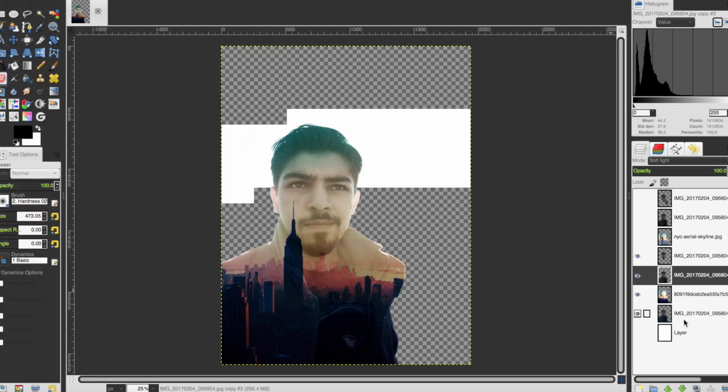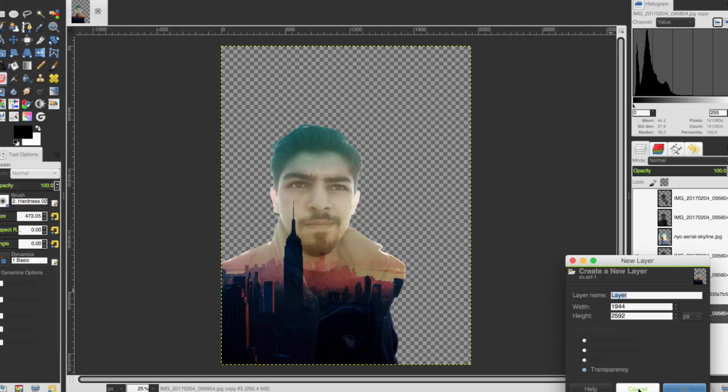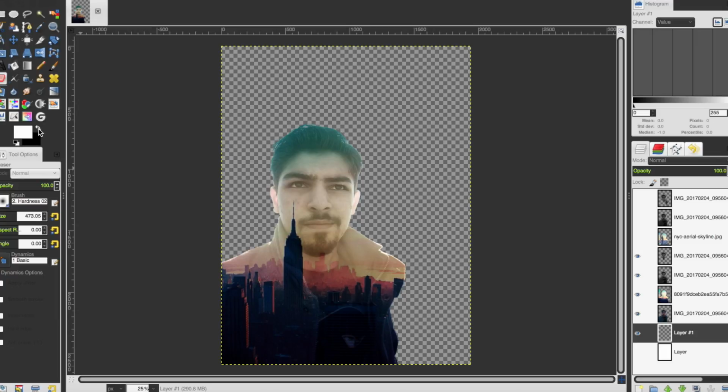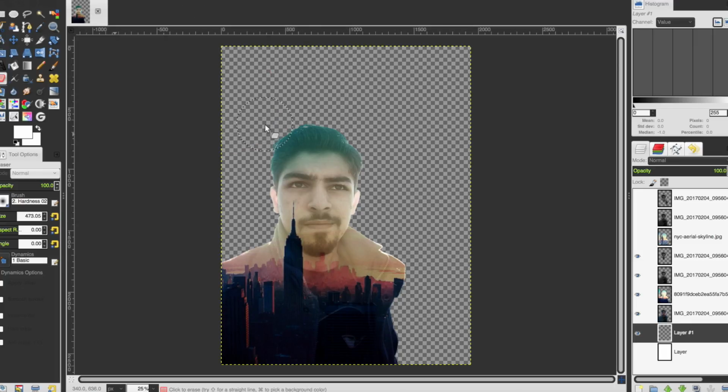What we're gonna do to get that is you go over here, right? You make a layer anywhere, with this layer tool over here. You press it, press OK. Now you have another layer. You bring this down all the way to the bottom, right? Now that this layer's on the bottom, you can switch these if they're already white, or if you have a different color over here, you click on this. You bring it all the way to white, right? Now that's all white.